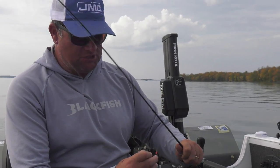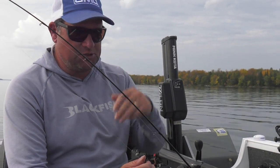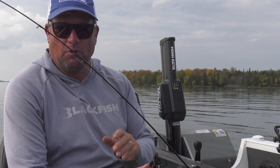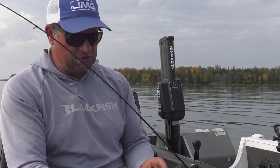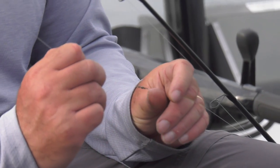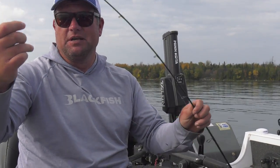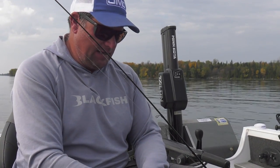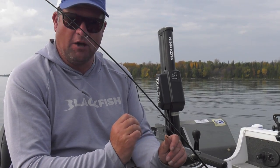If you're casting or pitching jigs, you can just tie that jig right up to your monofilament. We're using six-pound monofilament for something like this just because the bite's really subtle. But when you're fishing and hanging jigs right below the boat trying to keep that jig vertical, put a small tiny barrel swivel a couple feet above your jig. If you're jigging vertically all day, that'll save your line and help you catch more fish — because if that line gets twisted, it's going to wrap up all over your rod tip, weaken it up, and your jig starts spinning.